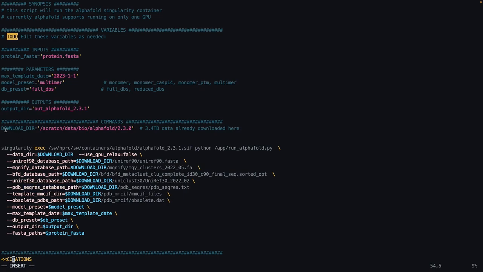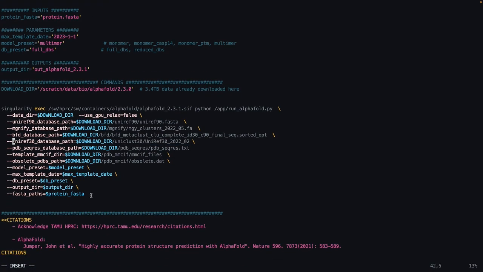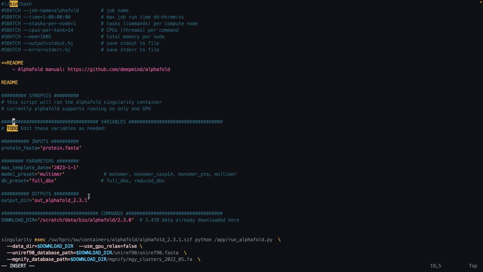Again, we're pointing to that download directory, which is where all of these databases have been downloaded to and stored on Grace. And then we're specifically declaring a further path just to say you go to the folder or the directory called pdb seq res and then specifically pdb seq res.txt. And that's it. Running this, the multimer model should work just fine.